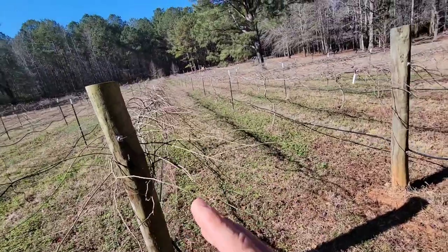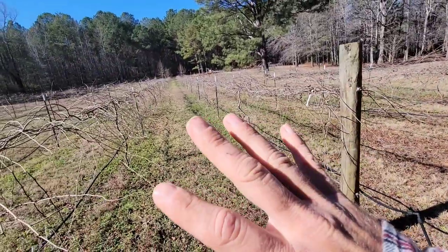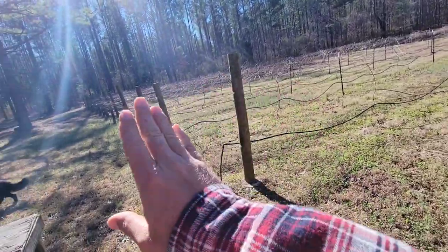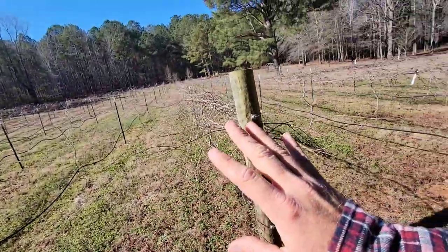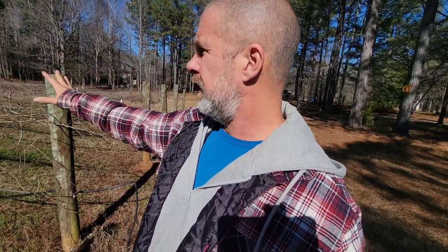Turn the radio on, get out here, prune the grapes. This will be our first year being open for business, so we're really excited. These five rows here were the first five that we put in — Isons and Supreme — they're a couple years older than all these. We've got these all straightened out, growing just like we want, no issues. They're all exactly the way we want.